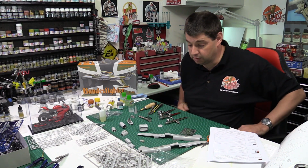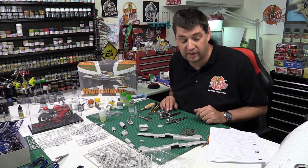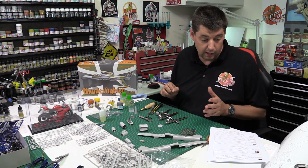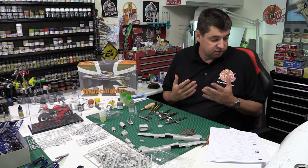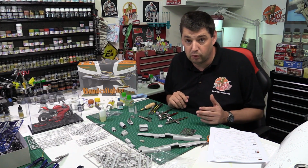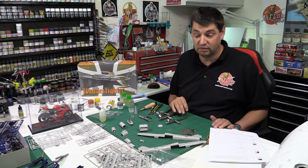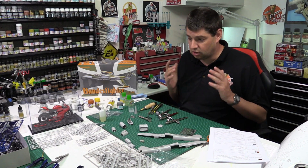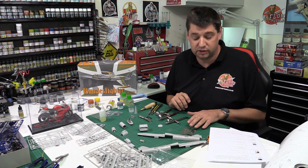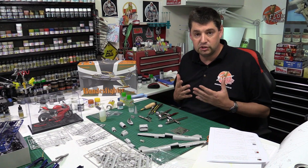Funnily enough, again, it's something I can speak about. As a lot of you know, I had a lot of back problems and things like that in the past, to the point of having operations. It is a big thing. Get yourself a decent chair. My last two chairs were really, really good. My chairs before that were terrible and probably why I ended up in hospital, and having operations. I've had two operations on my back. I suffer terrible sciatica to this day, which is absolutely debilitating and crippling. For all my sciatica friends out there, you know what I'm on about. I don't get it as much as I used to.